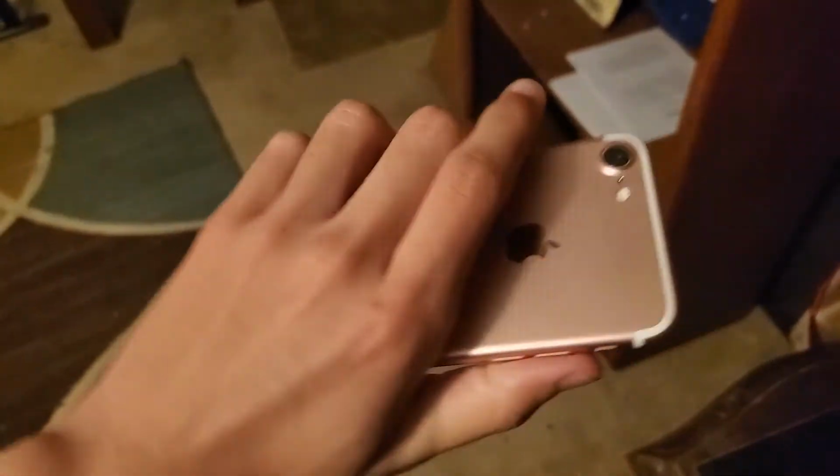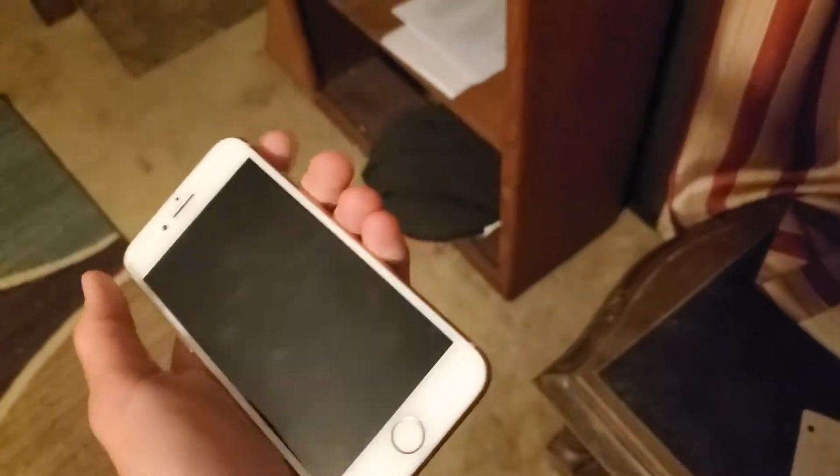For the similarities, we're going to start off with they're both phones. The Samsung Galaxy S10 Plus and the iPhone 7 are extremely fast, so you're not going to have any problems with that at all. The next similarity is the cameras are both great. I'm not going to do a full camera review, to be honest, because this, of course, is 2016 and the S10 Plus is 2019. So obviously that's not really a fair comparison. You're not going to have any problems with this camera. It's really good. I still prefer the S10 Plus, but obviously it's newer.